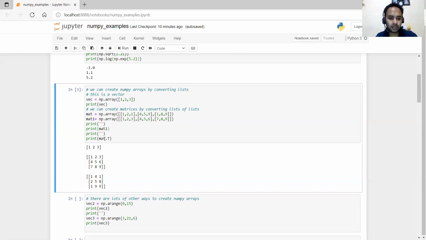So okay, now 1 2 3 4 7 8 9. Let's do the transpose of a matrix. You know what a transpose of a matrix is? If you convert all the rows into columns and all the columns into rows, then it's the transpose of a matrix. So let's do the transpose of this matrix. So what should be the transpose of this matrix? 1 2 3, then 4 5 6, then 7 8 9.